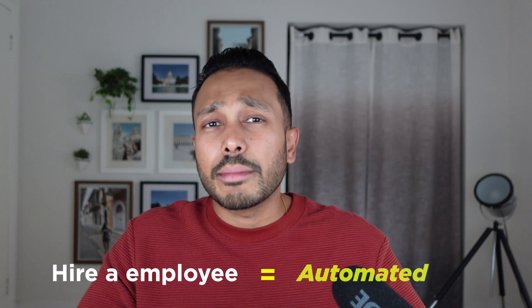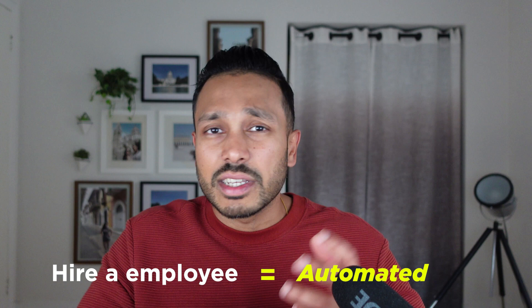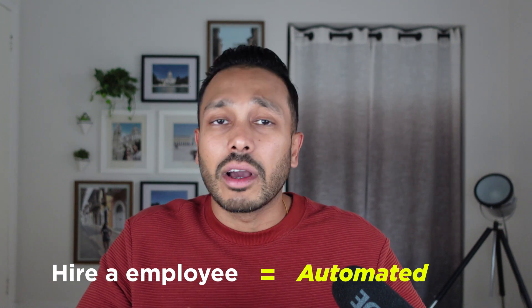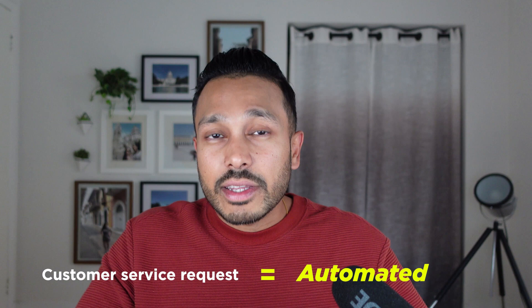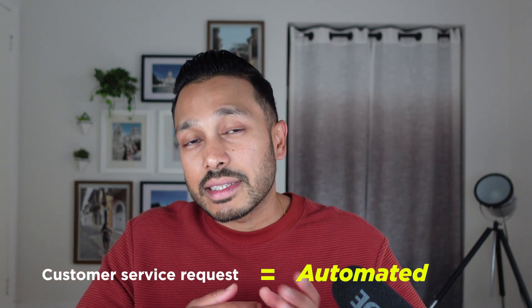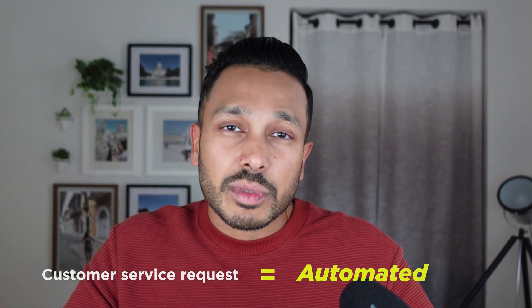This could really touch any aspect of a business. When they hire a new employee, you could automate a lot of that onboarding sequence instead of someone having to manually send materials or fill out forms. Even customer service requests: if someone sends a request in, you could use AI to search a database and automatically send that person a response, which may eliminate a lot of customer service inquiries.